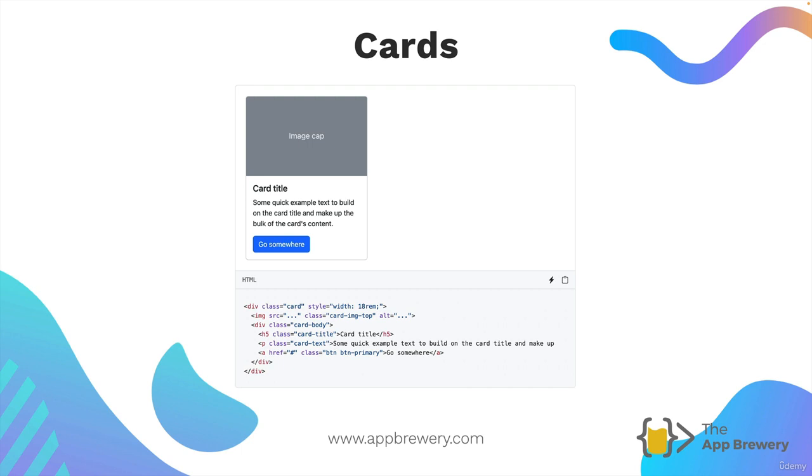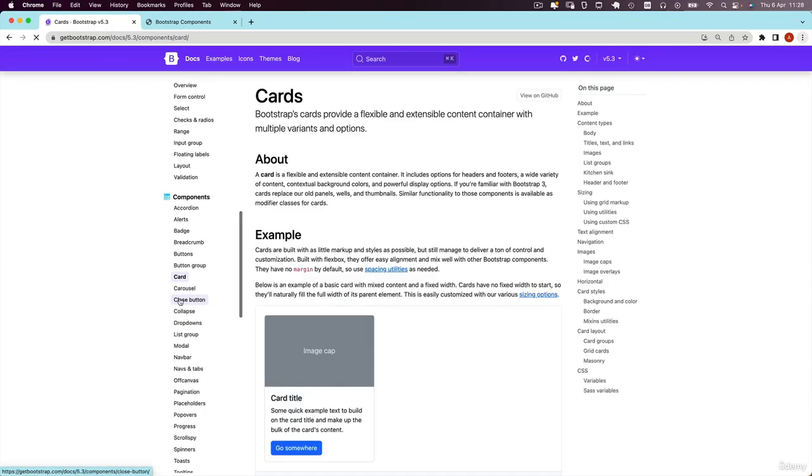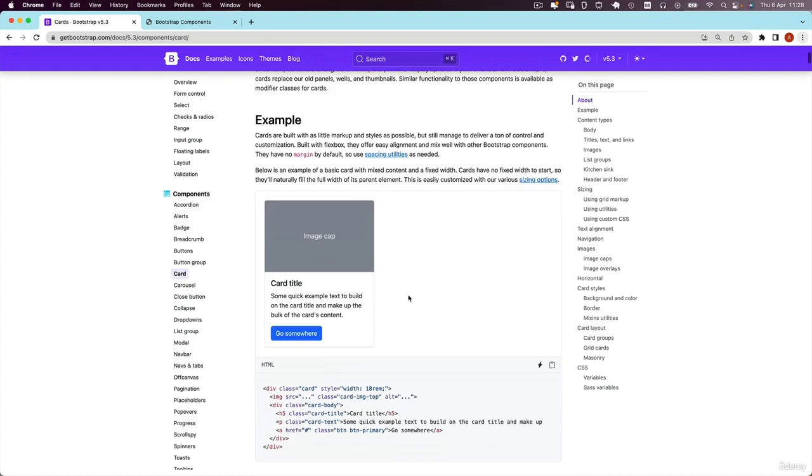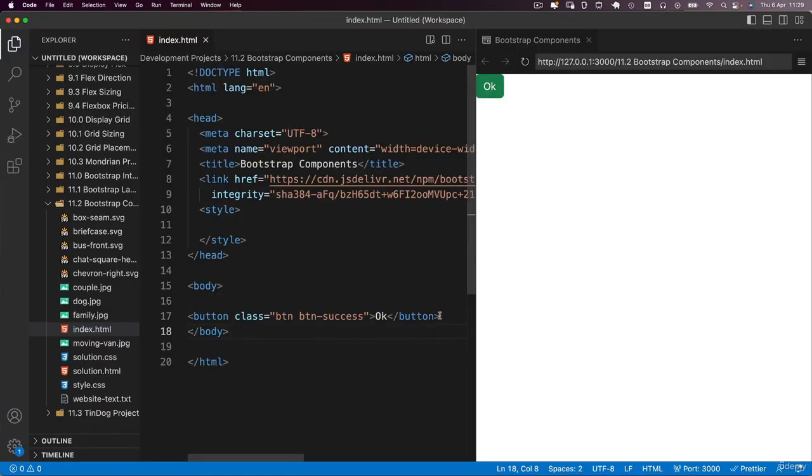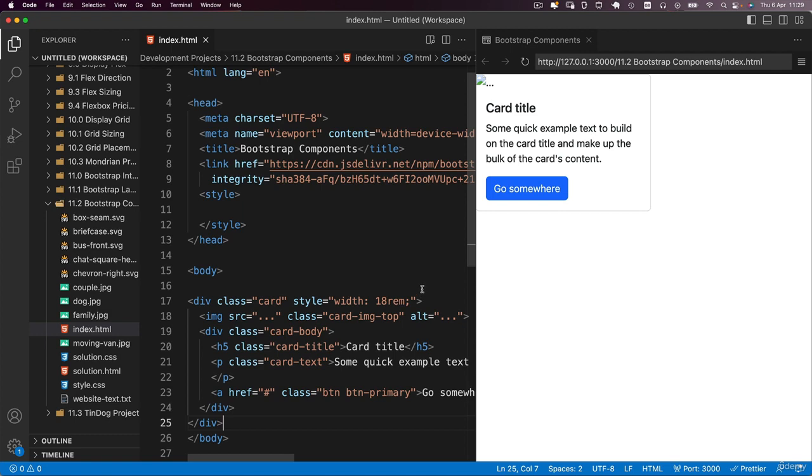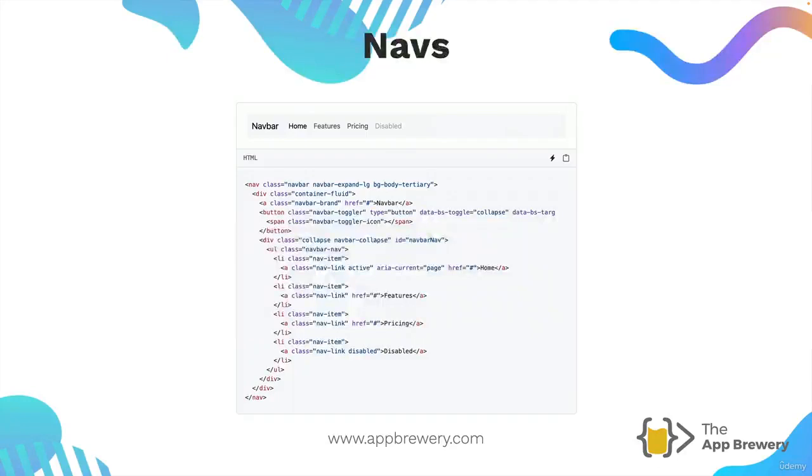The next component I want to talk about is a really useful one, which is the card, which you already saw in the previous lesson's exercise. And as always, all we need to do is go to that particular component page, and then we can simply copy the code, paste it into our website, and replace certain parts of the code, such as the image source or the alt text. Now, one component that you're probably going to be using whenever you're building a website is a navbar. And the Bootstrap navbars are some of the best designed navbars I've seen. And it also is super easy to include simply using their example snippet codes.